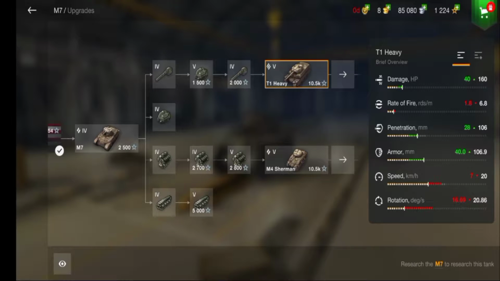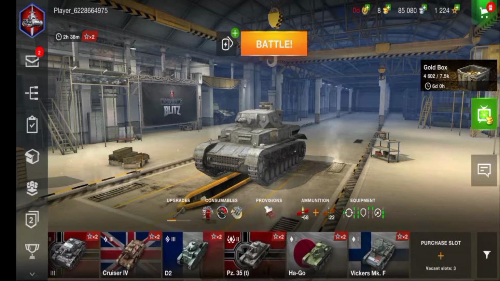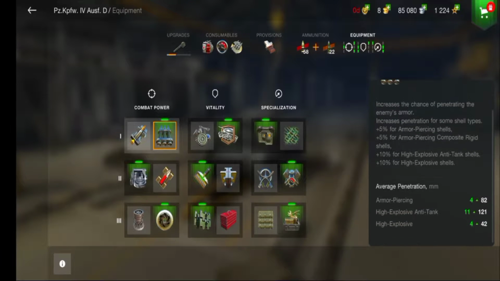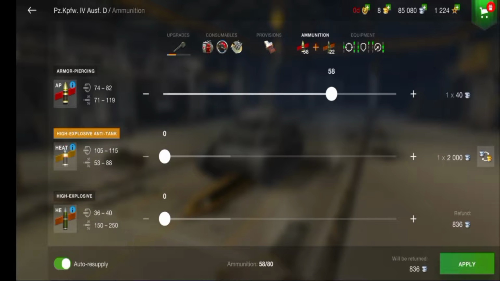More armor, but not that fast. Which way should I go? I really need people to let me know what's the best build, because I do not know a lot about this game. It's already been 7 minutes. Now let's just go. I really need HE shells, dude. Really need them. How much is this?